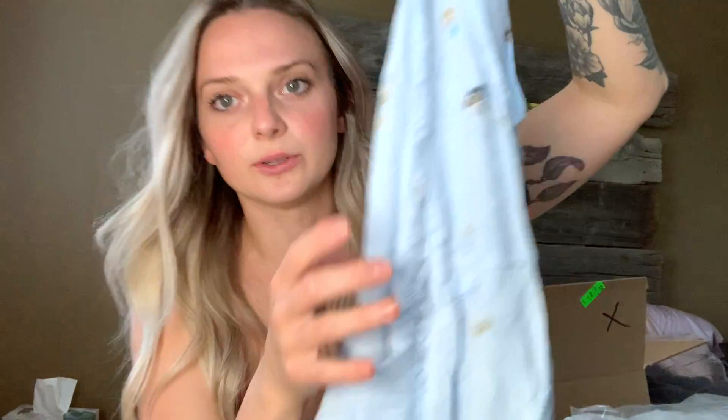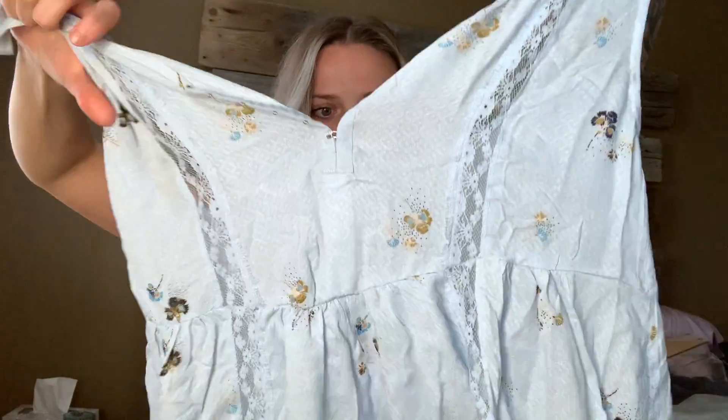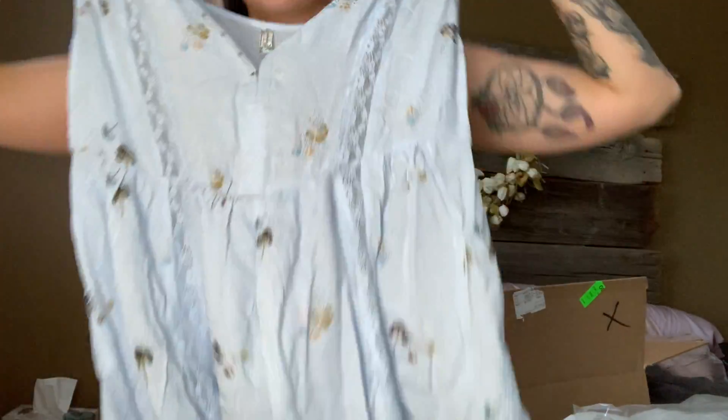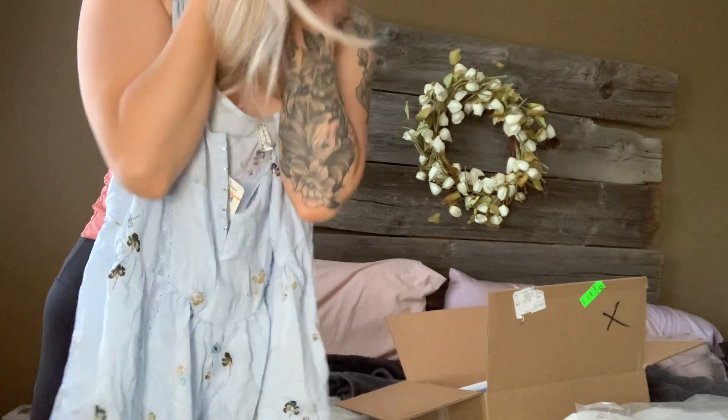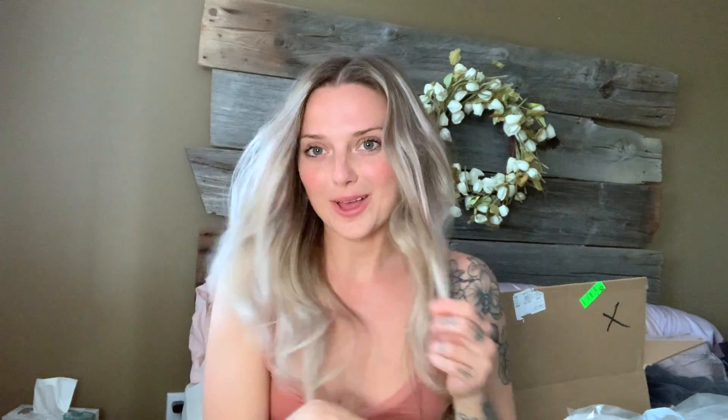It's a really nice blue color and it has this see-through part, which is very pretty. The designs on it are like these little flowers — blue ones and yellow ones, very nice. It looks short but again it's going to be very flowy, so I don't think that will matter too much. We will try that on. I've said 'pretty' so many times but I like what I got!